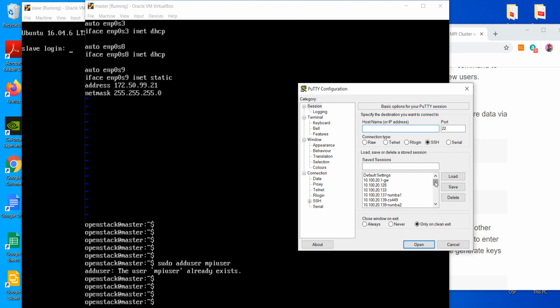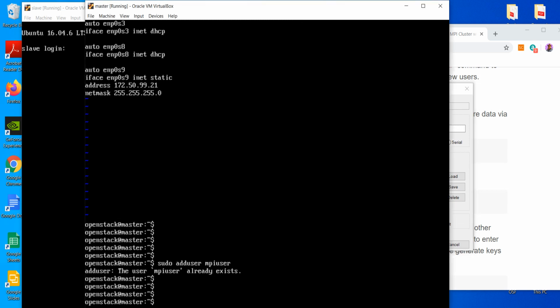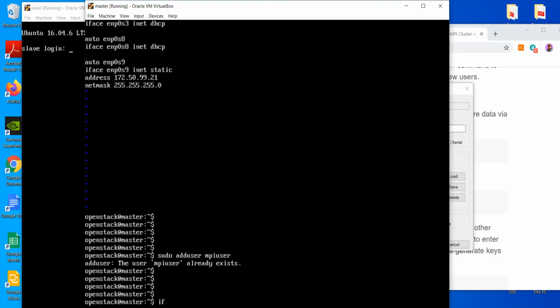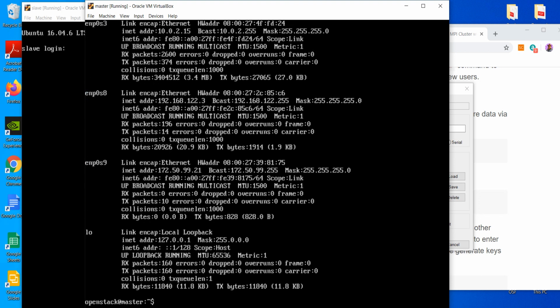Now let's take a look at the IP address of the host-only network on both machines. For the master machine, I have 192.168.122.3 as the IP address for the host-only network.